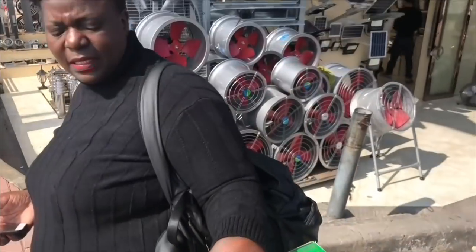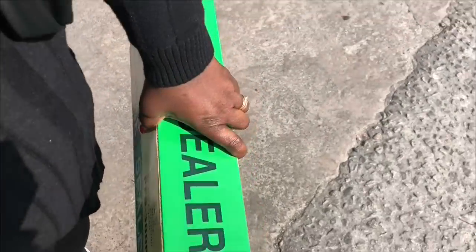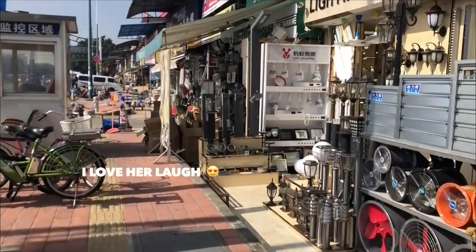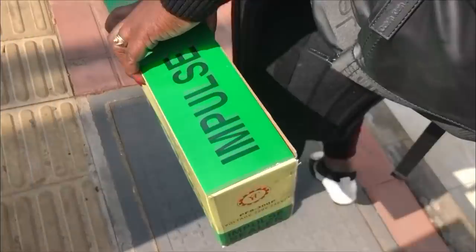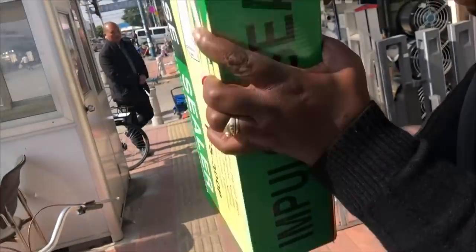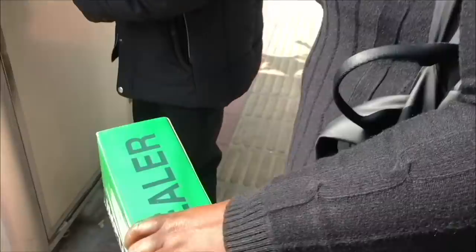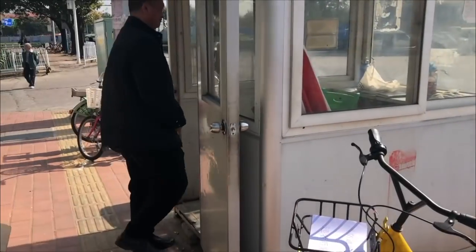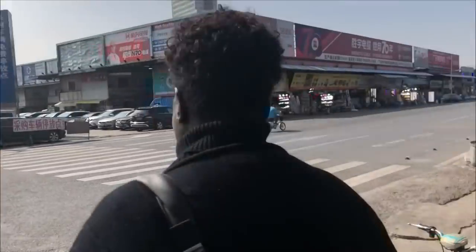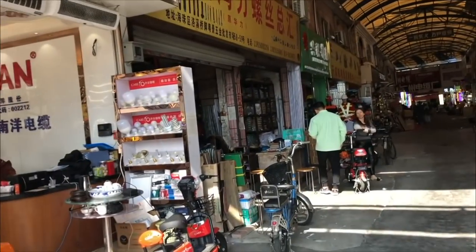Porcelain, plastic, impulse ceiling. Why are you reading it? Precious. You're supposed to know what it is. What is it? Yeah, girl. She's always buying things that she doesn't need. What is this for? I didn't buy this. They gave it to me as a Christmas present. Okay, what is it for? Yes, but you're touching it. It's porcelain. How are you? Fine. Are you good? Oh my gosh. I'm exposing that you buy things that you don't need. I love the jacket.